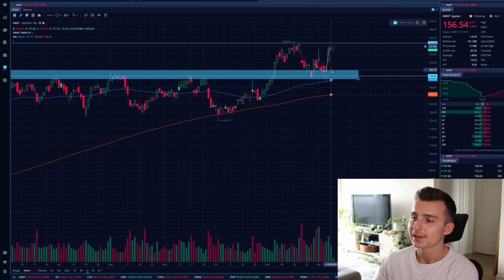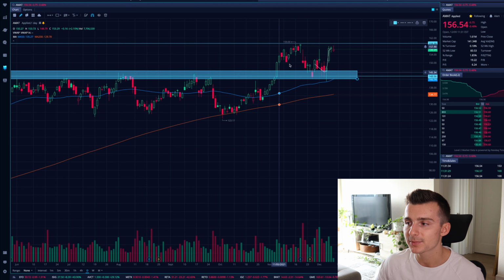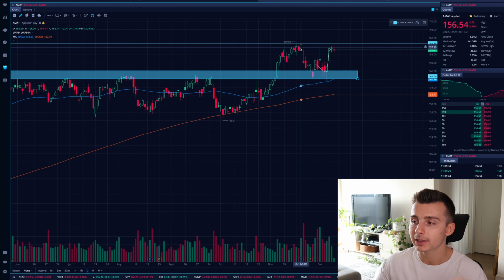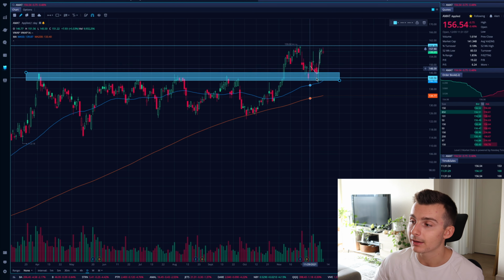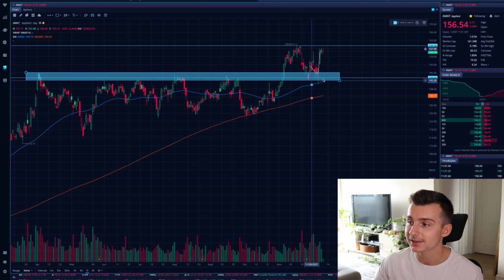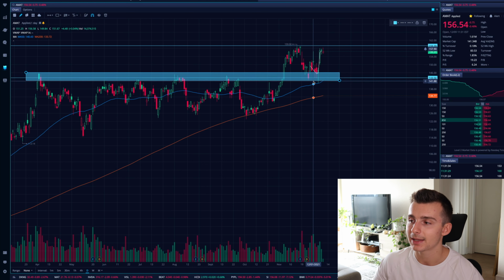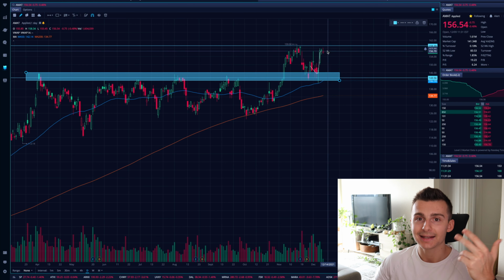But in this case, we broke above, and guess where we came right back down to? We hit up to 159, kind of price discovery, because at this point, a couple weeks ago, we had not hit 159 yet. Then it came right back on down, and guess what? It found the prior area of resistance to be new support, and it bounced from that level, and boom, right back to 159, and now it's stalling out here again in the upper 150s.